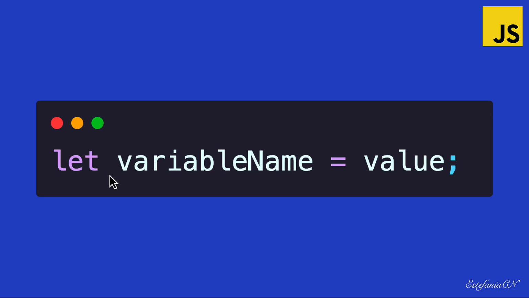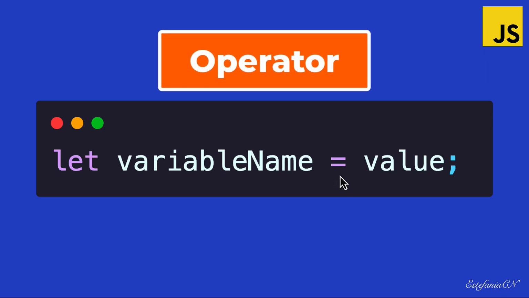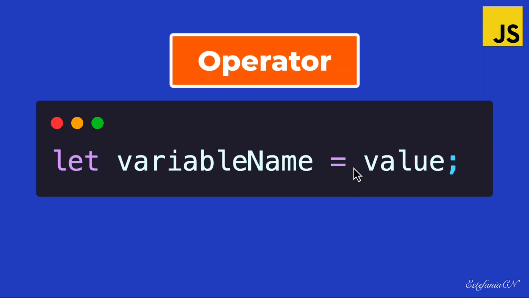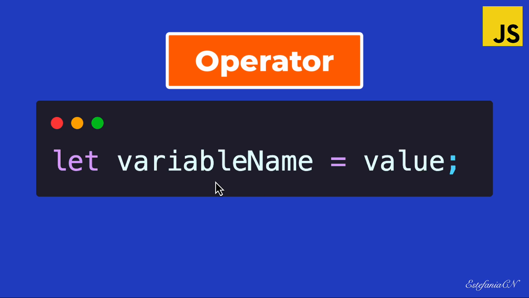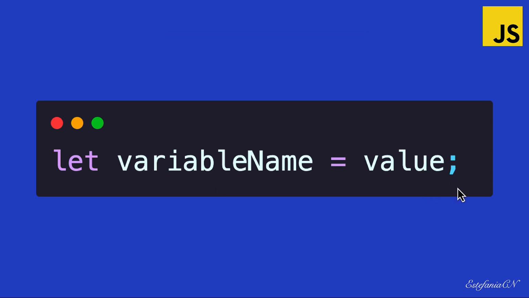After let, you should write a space to separate it from the name of the variable. That is the name that we will be assigning to that memory location, so we can use that name to retrieve the actual value of the variable. Then we find an equal sign. This is a special operator, a symbol that has a particular purpose in our program that is going to assign the value that we write right here to the variable that we are defining here. So we will assign this value to this variable. And we end the line of code with a semicolon.